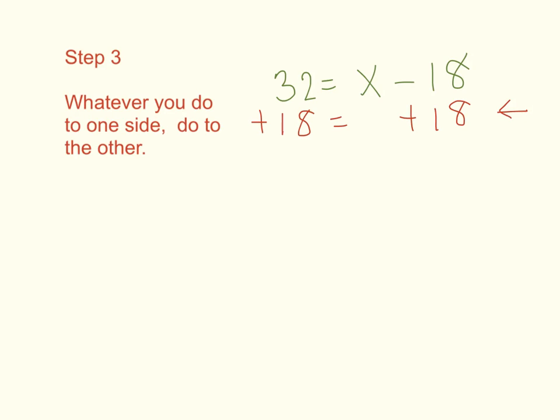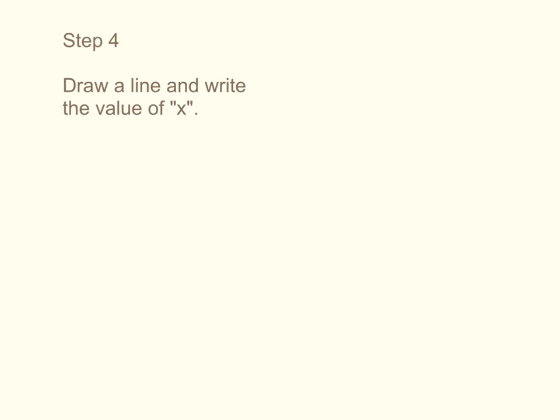All right, so now we've done that, but we need to keep things neat. Algebra can get really sloppy. So we have kind of a standard way of writing, just like in English. You have certain rules for writing paragraphs, writing sentences. There are rules for writing algebra. So that leads us to our very final step for this, which is drawing a line and writing the value of x.